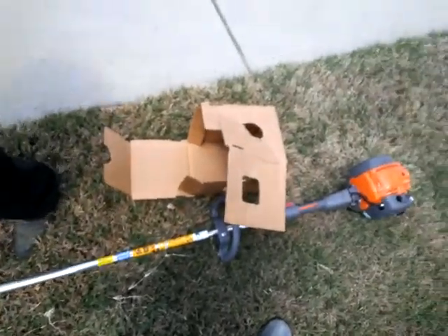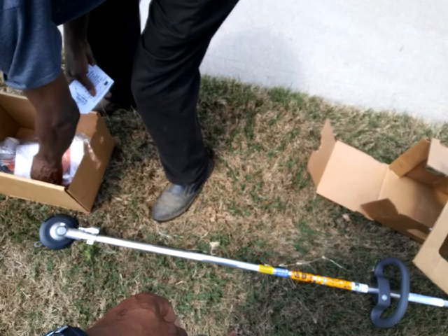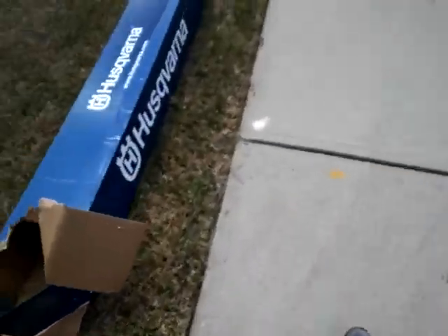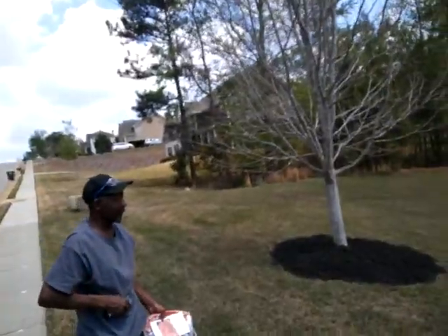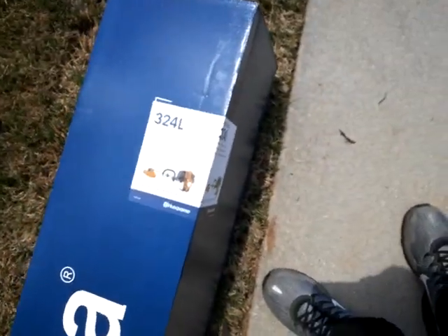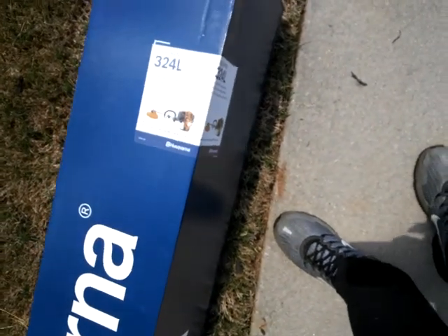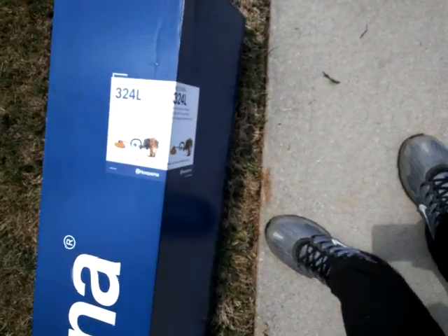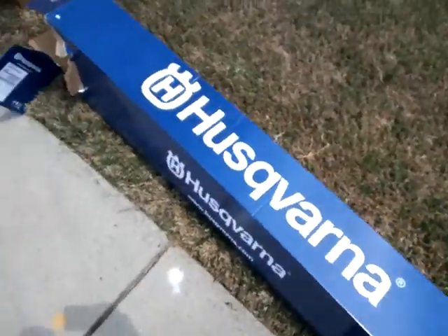I just want to show it to you guys — 18 inches long. These people are going to come outside and kick us out their yard. We're doing that property over there, though. It's four-cycle, no mixing fuse, smart start for easiest starting — whatever that is. 25cc, 107 horsepower — whatever that is. I don't understand all that, I just know it's good.